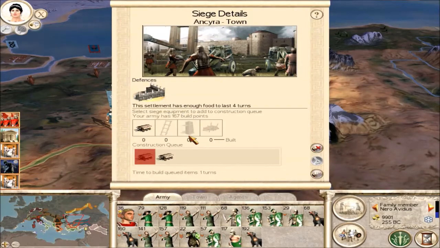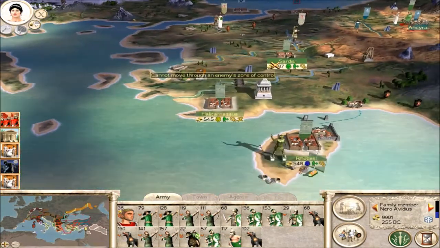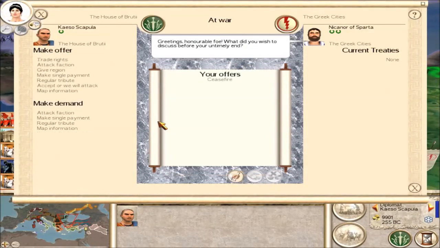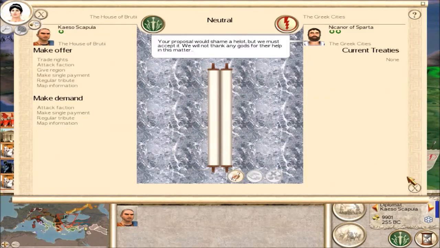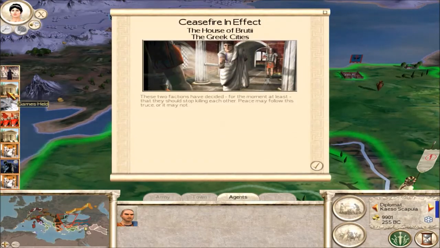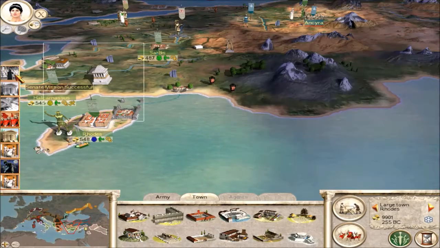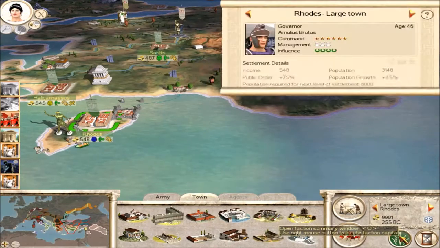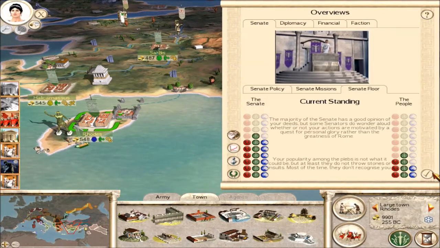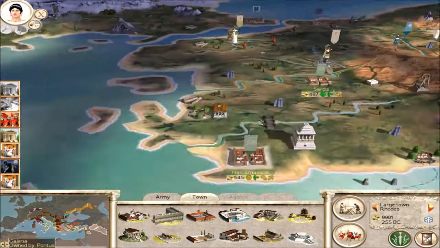So yeah, let's keep the offensive going here. Really not too many mercenary units that we can get at this point. Also, let's see if we can obtain that ceasefire. Okay, so the Senate should be happy with us. Okay, and then we did hold those games there. See what the Senate thinks about us at this point. Yeah, I mean, the people, I think, are what's going to carry us into Rome as leaders of Rome.